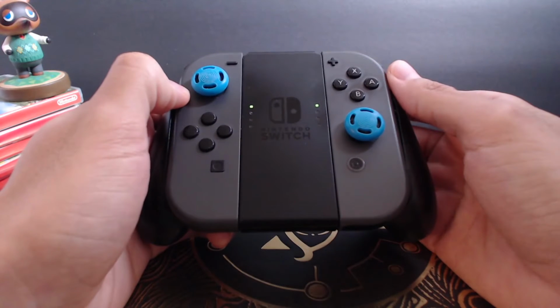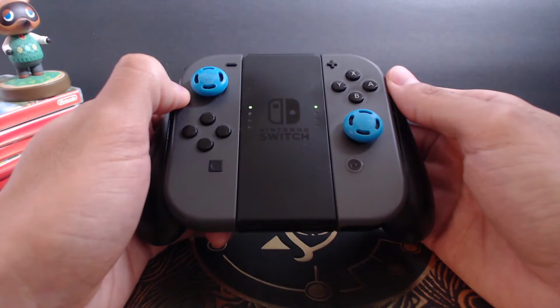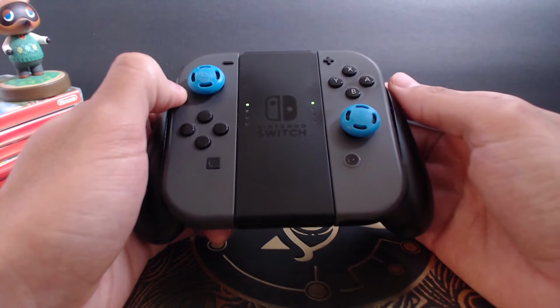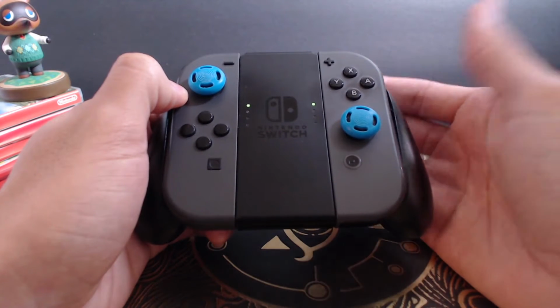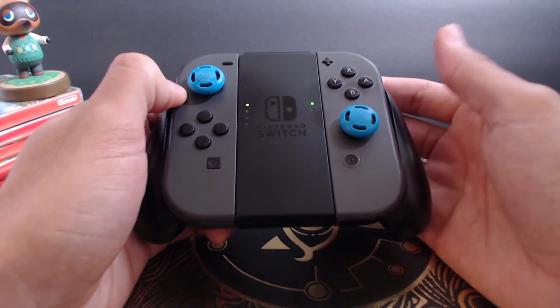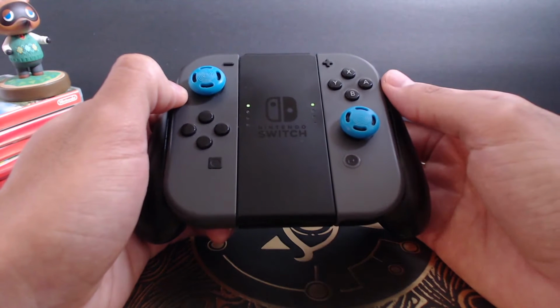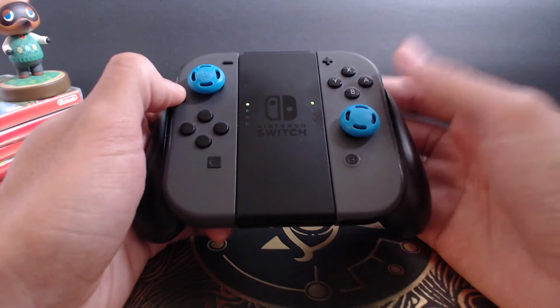Today I want to show you how Joy-Con drift looks, and it's not pretty. I have two sets of Joy-Con controllers, the ones you see on the screen and ones that are off screen, that experience Joy-Con drift. They experienced it about 2 or 3 weeks into having these after launch 3 or 4 years ago in 2017 when I first got the Nintendo Switch and these Joy-Cons.